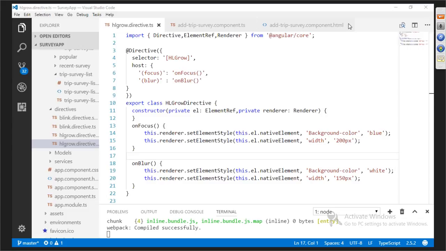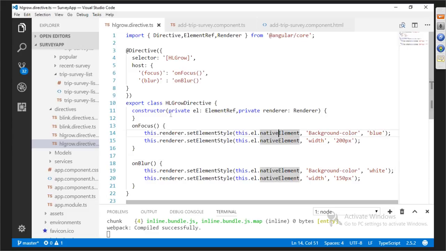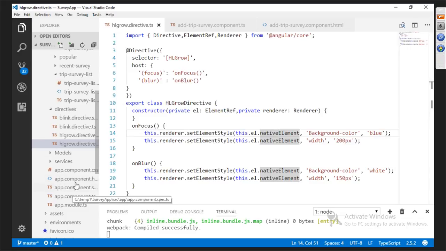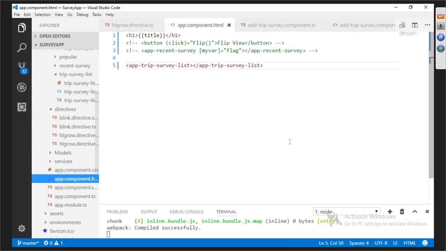So many times I am showing you on what you will do. App.component.html. What is app.component.html? I opened. Okay? Alright then. That's all for today, all of you. Let's meet tomorrow.